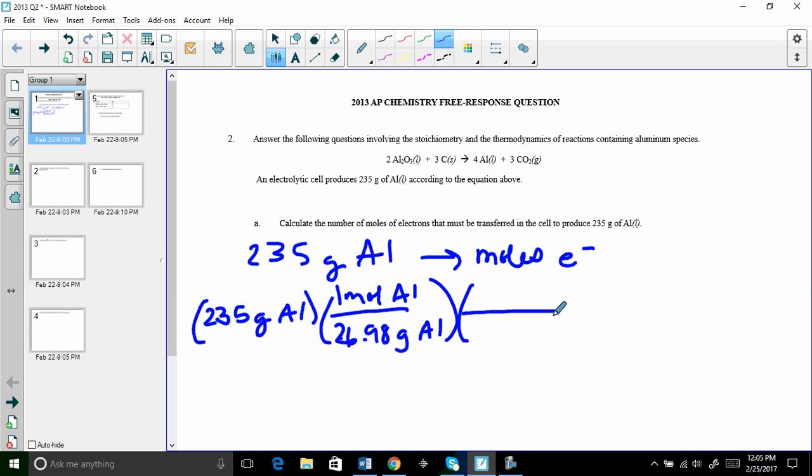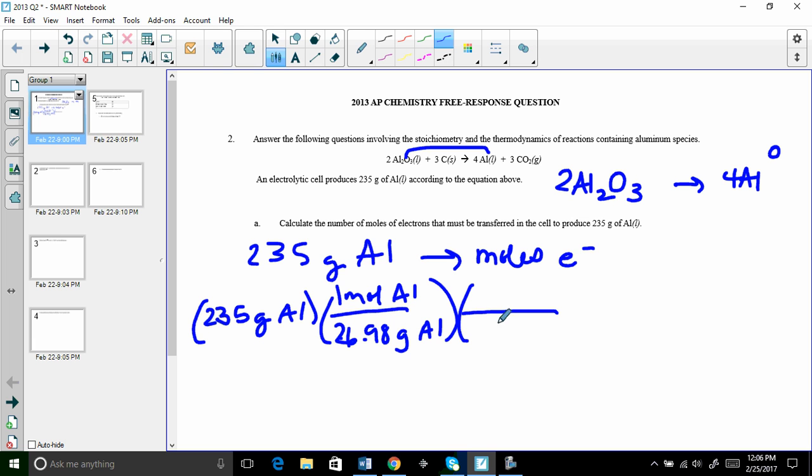And now we got to come up here, and here's the aluminum. If you look at the half reaction, we got 2Al2O3. I'm just doing this because you can see that aluminum is over here. The charge is 0 because it's an element. Aluminum has a +3 charge, but then you have 2 of them, and that's +6. And then +6 times 2 is 12.